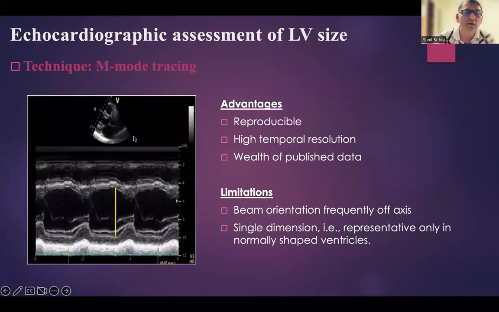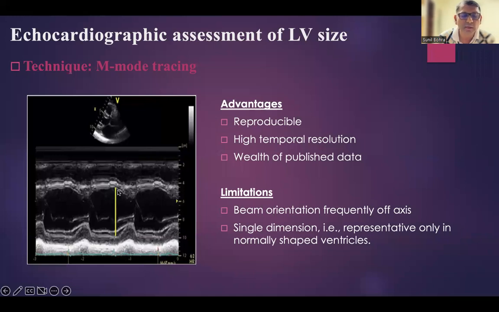So we have a 2D image of parasternal long axis view, and you take a cut perpendicular to the long axis of the LV, and you get this M mode. Once you get this M mode, you have to measure from the interface between the myocardium and the blood pool in the septal wall. And similarly, you place your caliper at the junction of the blood pool and the posterior wall of the LV. So this will be the left ventricular internal dimension.